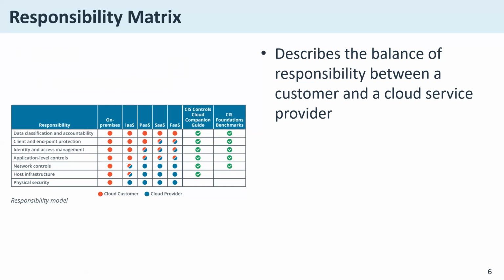Whether you are choosing on-premise, whether you're using IaaS, that is infrastructure as a service, whether you are choosing PaaS, that's platform as a service, whether you are choosing SaaS, that is software as a service, whether you're choosing FaaS, that is function as a service.